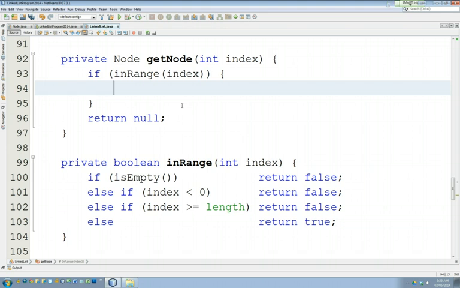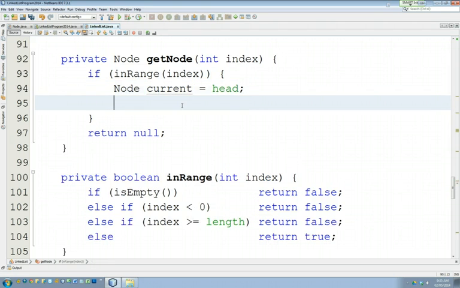Okay, so we'll start by making a node called current. But we won't say current equals a new node. We're not building a new node. We are referencing a node, and the one we're referencing is the same one as the head node. So what this does is it creates a pointer to the head node, just like the head node itself. So now we have two things pointing at the head node: head and current.